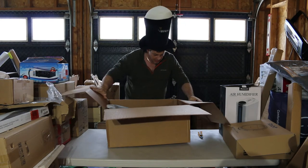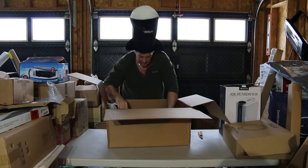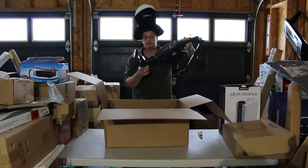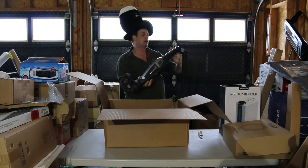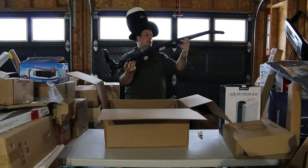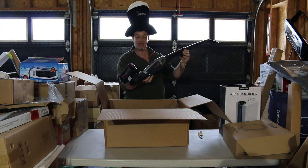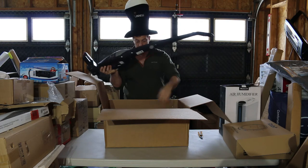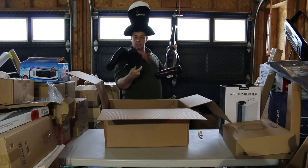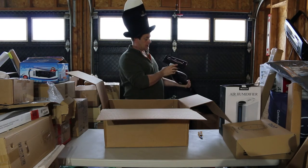Wow, are you kidding me? Oh, man. Again, what do we have? We got another friggin' vacuum cleaner, for Christ's sakes. What the hell's going on? All right, that comes down. Slim upright vacuum, care brush. I guess here's your charging port. Used, obviously.